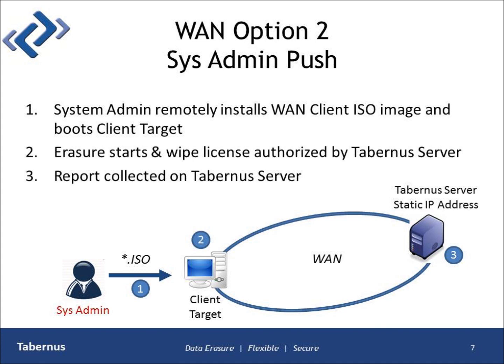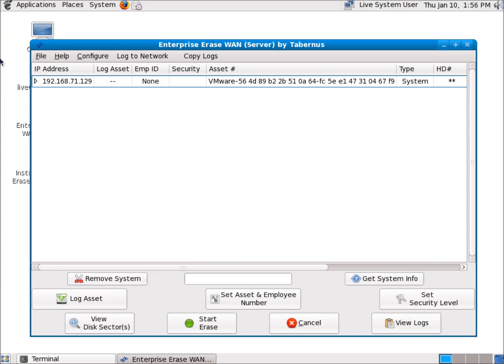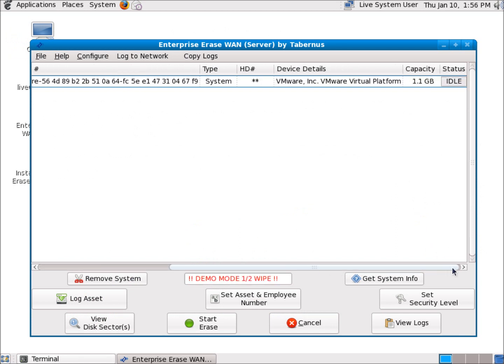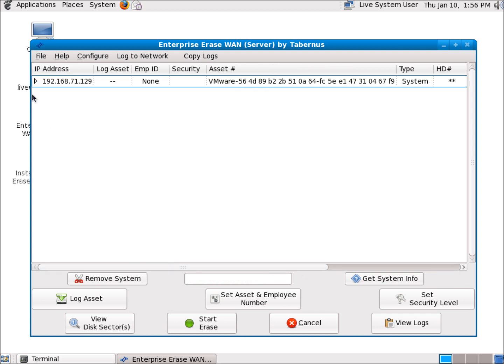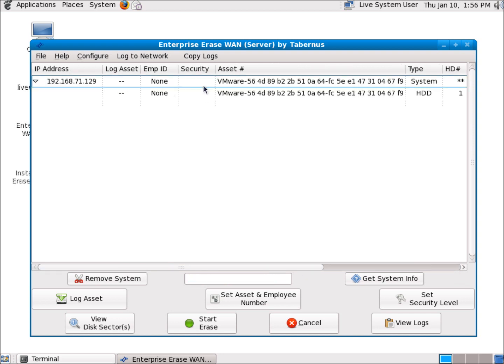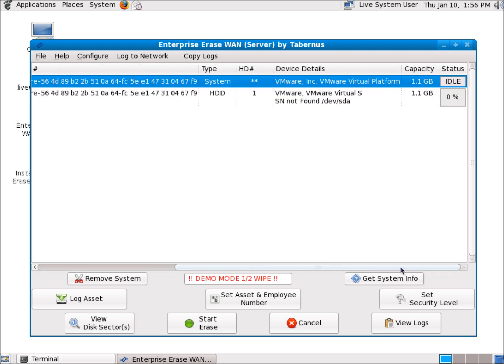The same process ensues. Before the client kicks off, it needs to see the static IP server, which will grab a license to allow it to start and actually store and collect the report. In many cases, what goes on the server side doesn't need to be seen by the system admin, but I'll show you an example of what takes place. Here you see on the enterprise server side an IP address that represents the client. You can scroll all the way through and you'll have a status bar similar to the client.